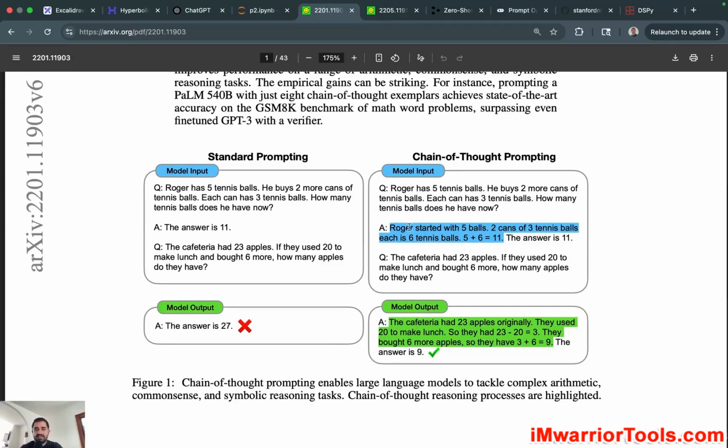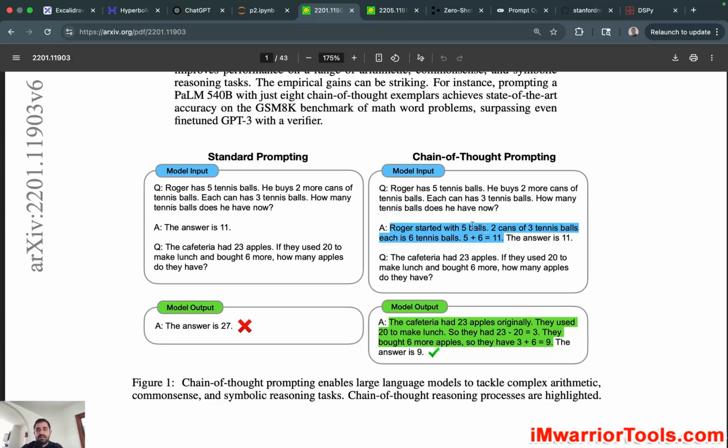For example, they say it started with 5 balls, 2 cans of 3 tennis balls each is 6 tennis balls, 5 plus 6 equals 11. The answer is 11. This way, the model learns to follow the same format, and as it follows the same format, it pushes the model to think and figure out the correct answer step by step in smaller computations.